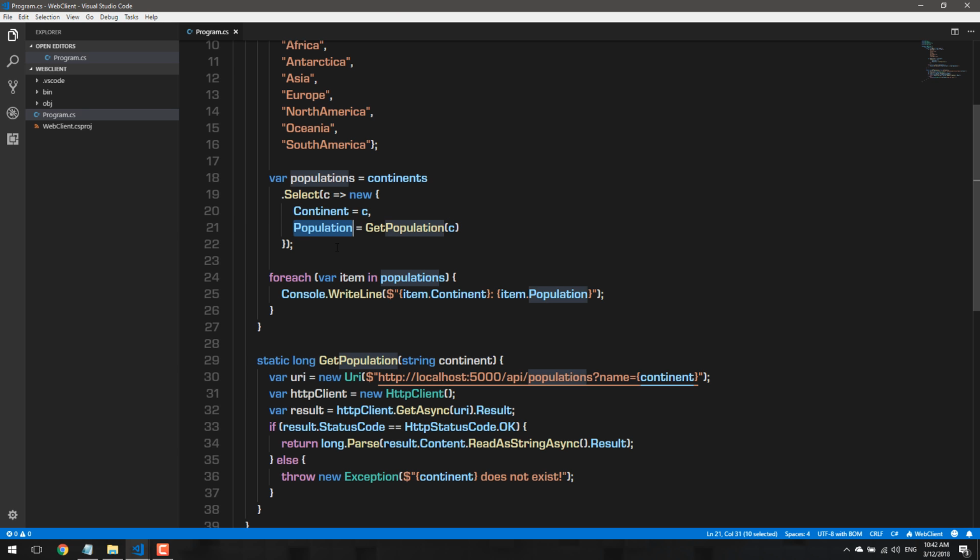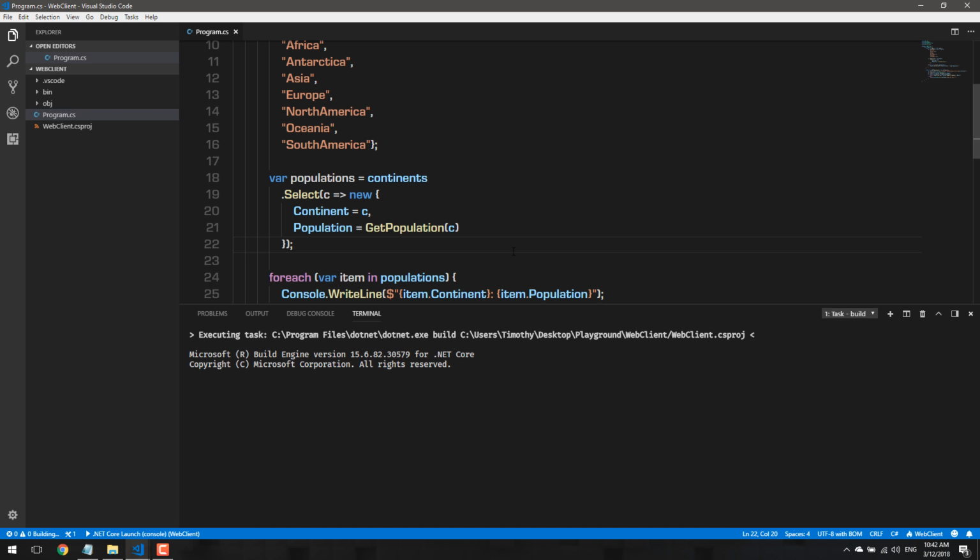The second property is called population, and we get the population by calling the GetPopulation method. And we know this method will call the web API and try to get the population for the continent. After we get the collection of new objects, we iterate the collection to show the continent name and its population. Now let's press Ctrl F5 to run the web client.